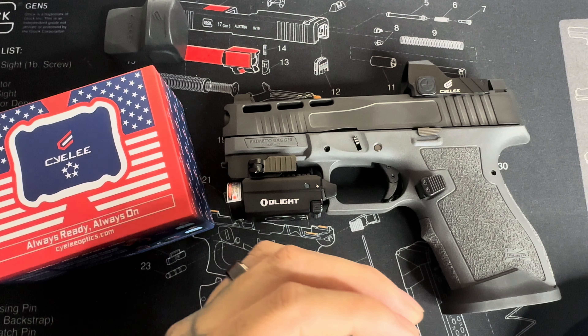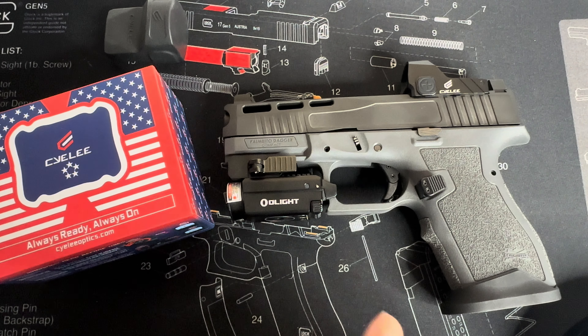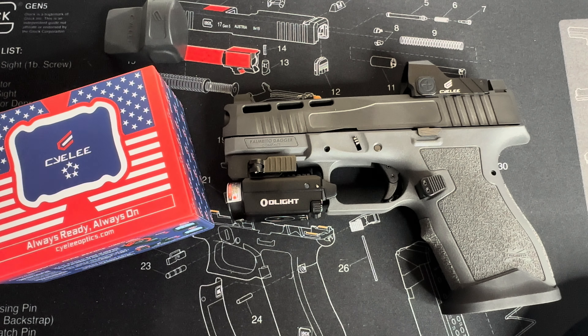I just bought it because I thought it looked cool — being 100% truthful. I had no idea what brand the optic was, I just thought it looked cool and tactical. It had a threaded barrel. If you don't know what the TP9 executive edition is, just Google it. It's a nice gun, just wasn't for me. The whole optic thing wasn't for me either, but I think it was just a bad start. So this is kind of like a reset — that's the reason I went with the Sealy, because it's affordable, it's cheap, it's budget friendly. From what I've been hearing, Sealy's been doing their thing with optics, a lot of people been vouching for them, and I've been hearing nothing but good things. So I figured I'd try it out.